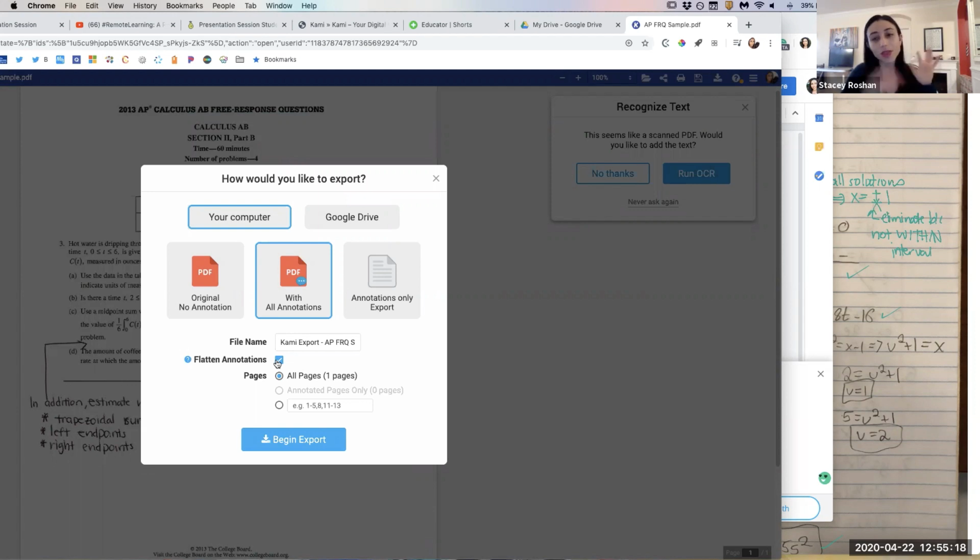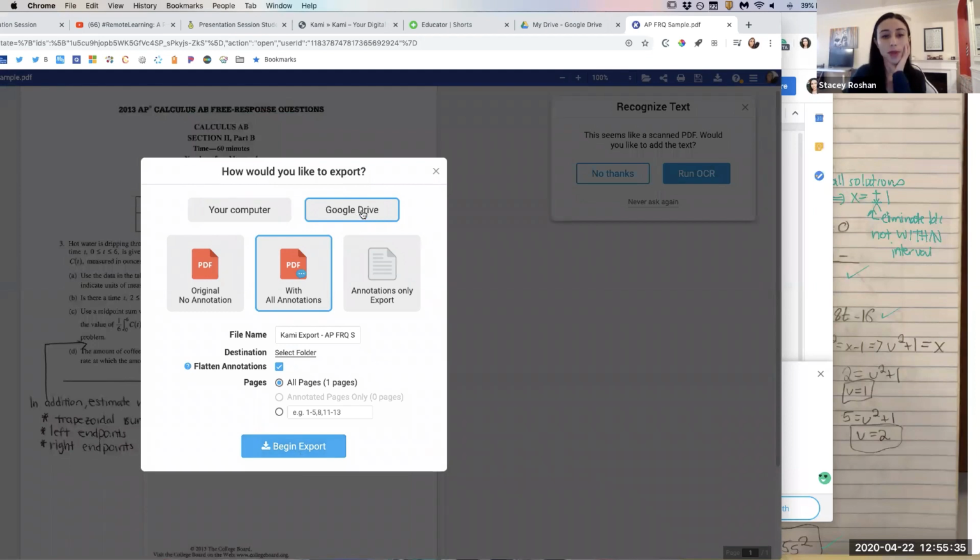Some of my students still like to print things and have it all in their binder. So I just make sure I flatten it and then I export it, and I would either add it to a shared Google Drive folder with the student or I email it back to them. Again, you can do that right within your Google Drive, and you can export it to a folder that you might have shared with students.